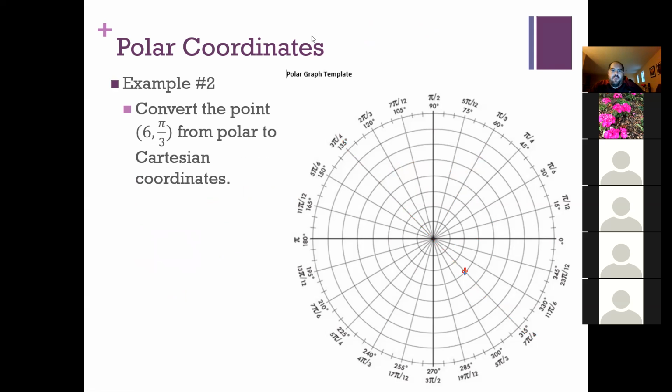All right, so now I want to convert a point from polar to Cartesian. So before I do that, why don't I have you all plot that point? And then we'll talk about how to convert it. So yeah, whenever you're ready, go ahead and annotate. All right, so I saw a lot of activity all in one place, which is a good sign.